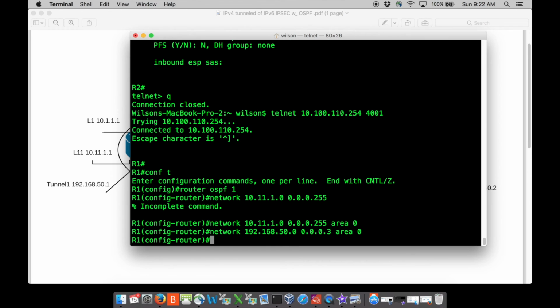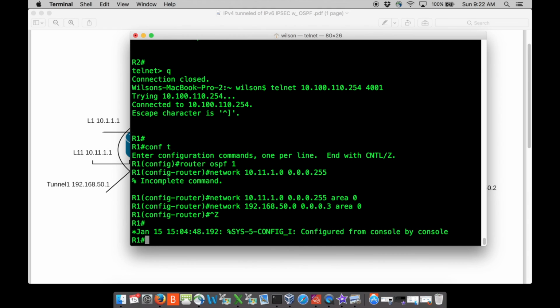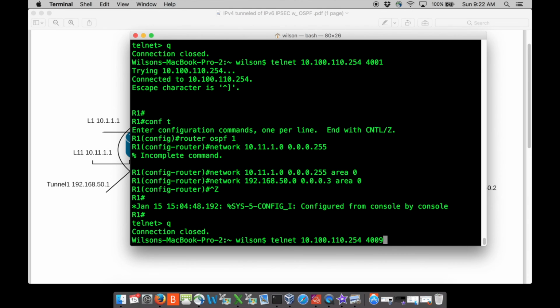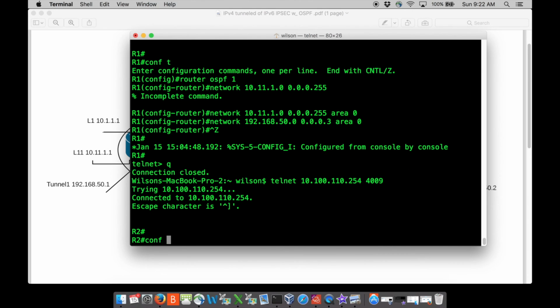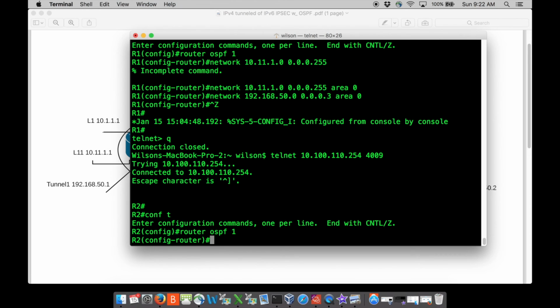Okay, so now that half of OSPF is configured, but we do not have a neighbor adjacency yet. We'll go ahead and come back over to router 2, router OSPF 1, EIGRP. I just got done doing the EIGRP lab. Network.